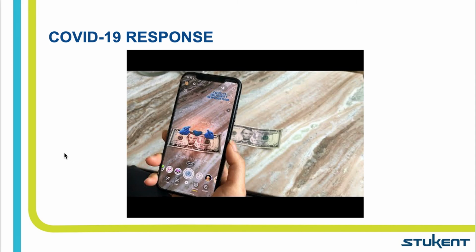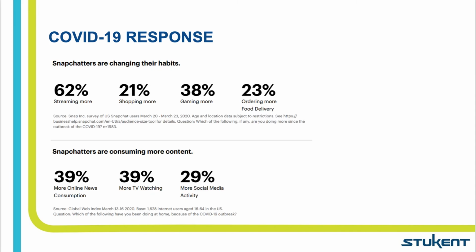And then they, what's this? Donate to support, and I can't tell who they're supporting, but this is a response fund, and they said, hey, here's $5. And I'm guessing Snapchat made a contribution to some sort of fund to help folks during the pandemic, which is awesome. So I guess you take a picture of $5, they'll donate $5. I'm not quite sure. So they had a COVID response, and more people were sitting on their tails, and they did some good for the community.